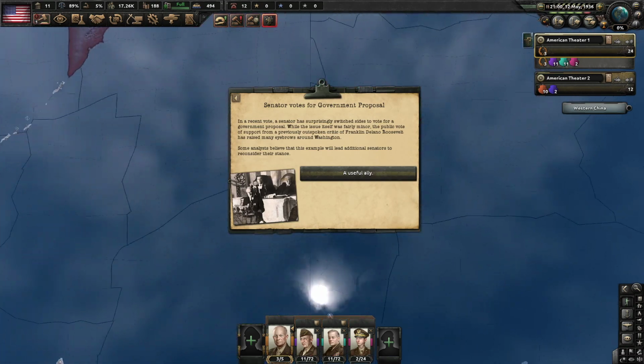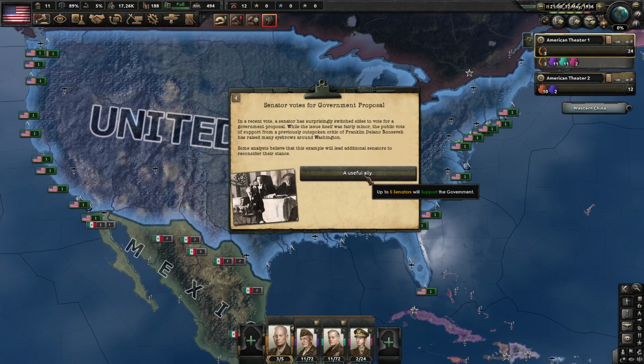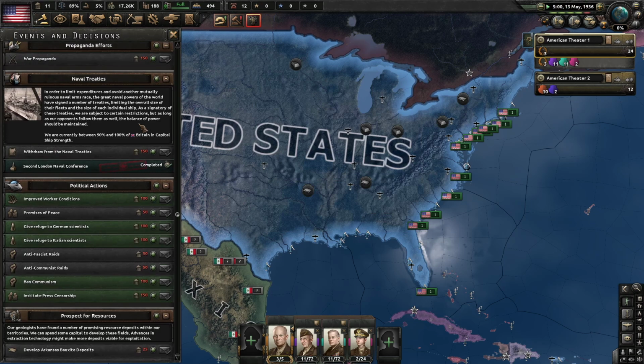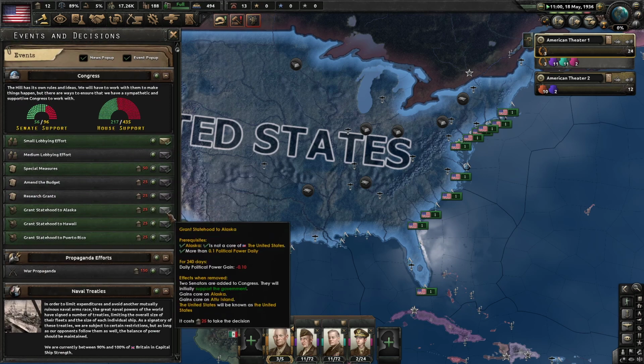Ah, Senator votes for government proposal. A useful ally. A senator has surprisingly switched sides. Well done, guy. Well done. That will help the government gain some support. So I can grant people statehood. Interesting.